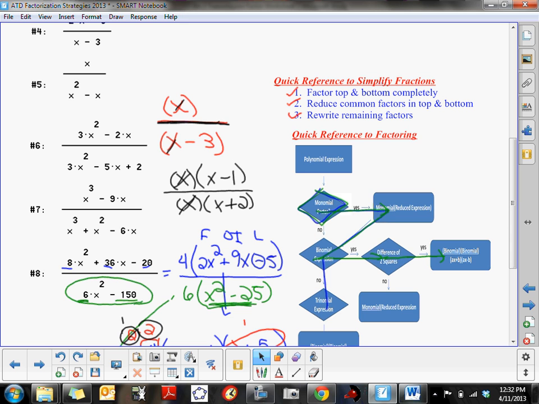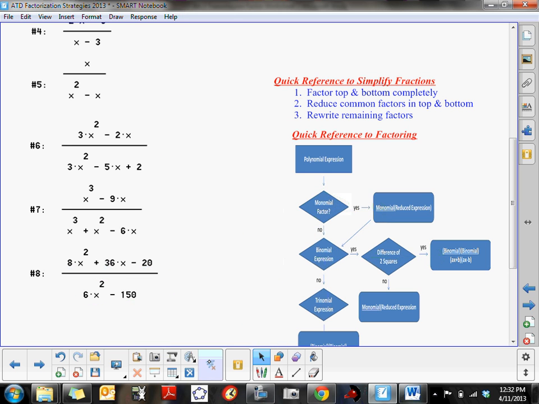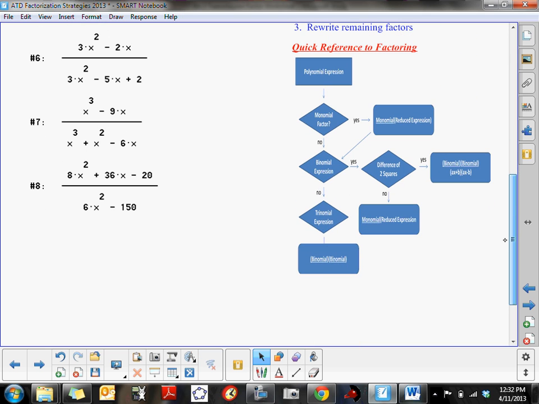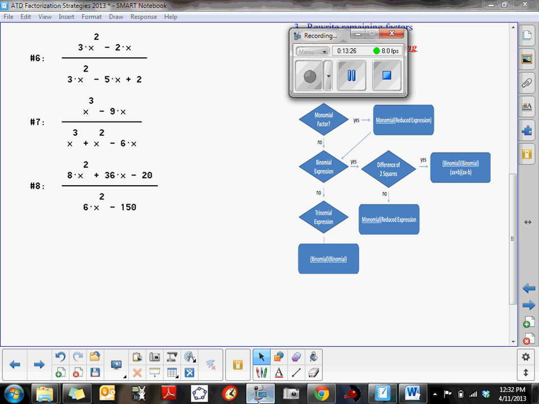So that seems to be the biggest difficulty that we have, and we struggle with identifying when that's a common factor or when it's just being added or subtracted. But use your fraction bar as a grouping symbol to help you with that. Also, you can use this flow chart that I created to help you with your factorization process. So look at this video, go back and reread it or re-look at it if you have trouble with it, but hopefully this gives you a good idea of how you got to simplify fractions.